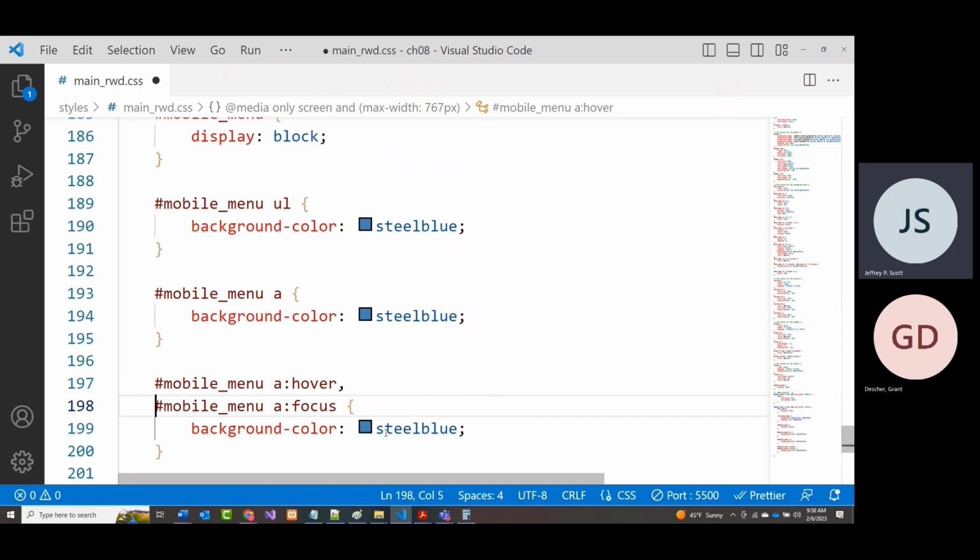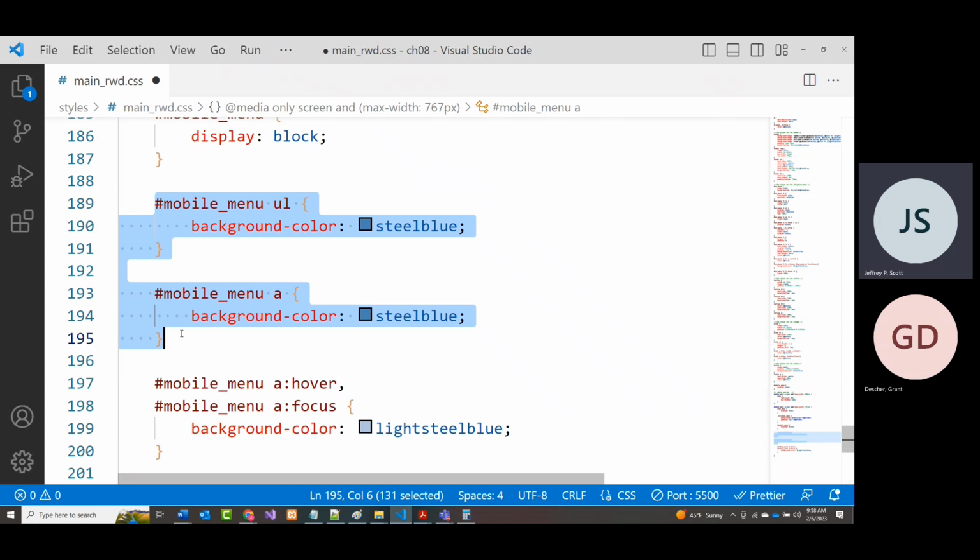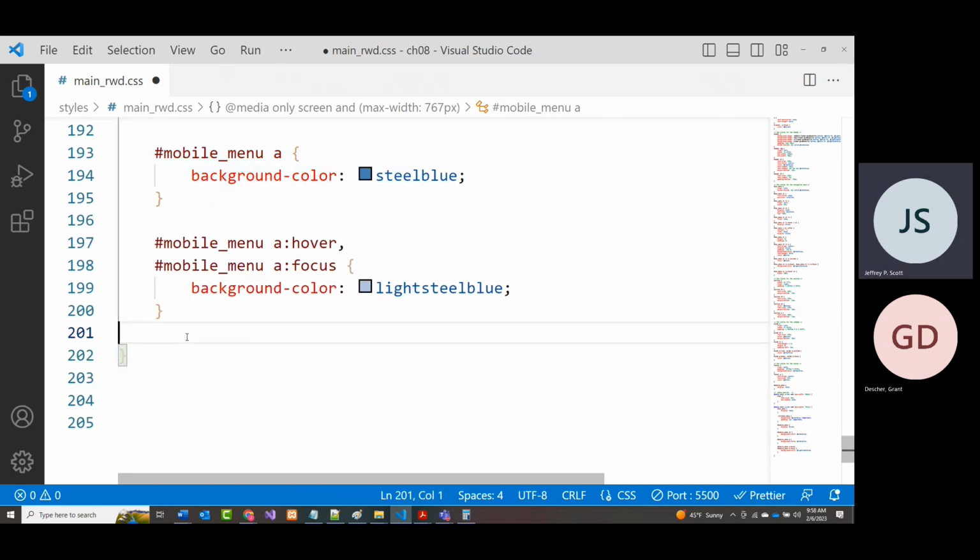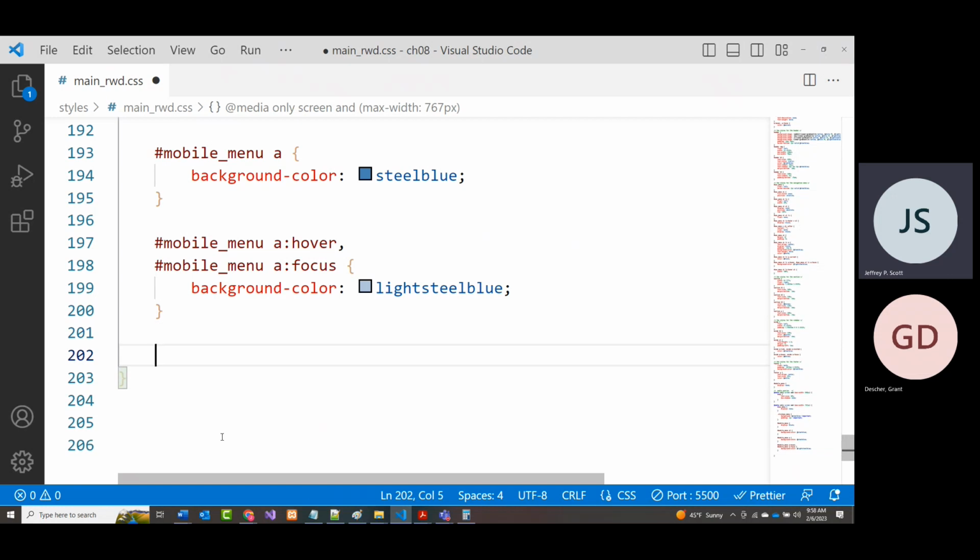And this is supposed to be light steel blue. All right. Again, I'm not making this stuff up. All right, a couple more things that we have to put in there, and then we'll be able to test it to see whether or not it works. All right, so hopefully you've had a chance to put in this stuff right here. And I'm going to move that up pretty much to the top here.